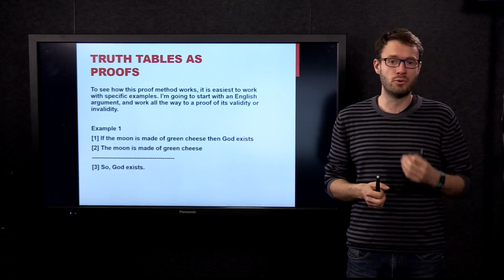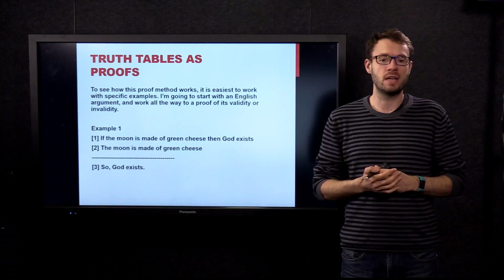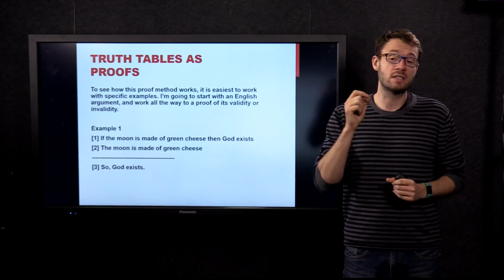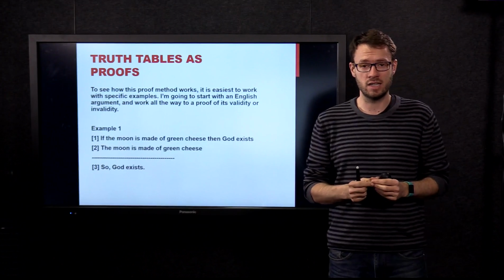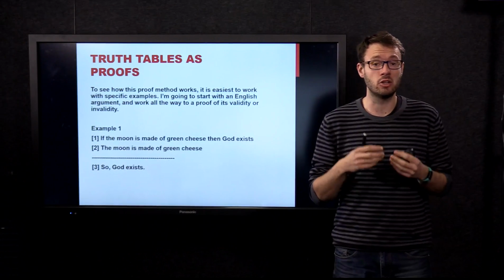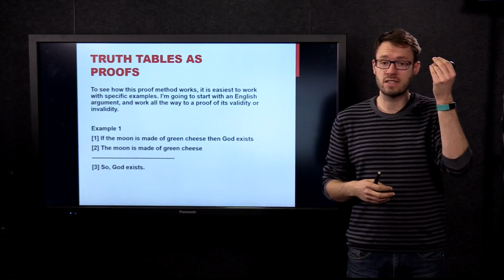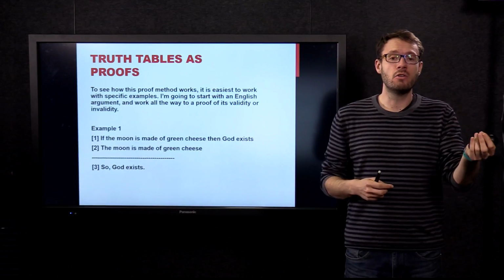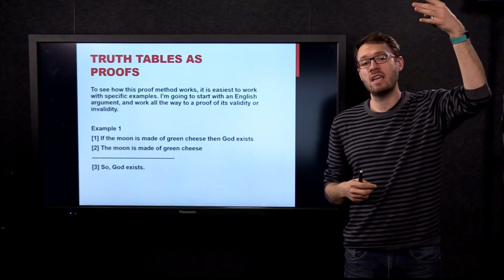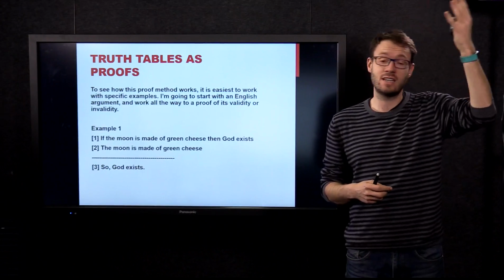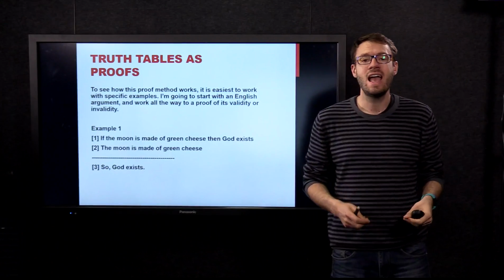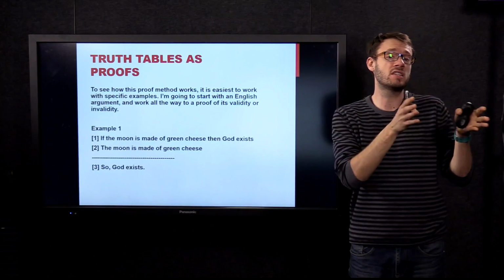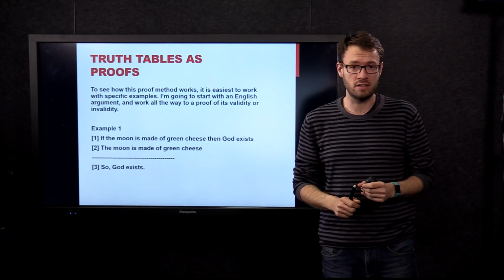What we're going to do is prove that the argument is valid using our truth table system. Now, remember that when we prove that an argument is valid, all we're doing is proving that it passes one test for being a good argument. There are two tests for an argument to be a good argument. It has to be valid, and that's the first test. Then for it to be a good argument, it has to be sound as well. Validity just means that if the premises are true, then the conclusion has to be true, but it doesn't tell you whether the premises are in fact true. Soundness is validity plus the fact that the premises have to be true. We're just focusing on validity, though I'll have a little to say about soundness as we go ahead.